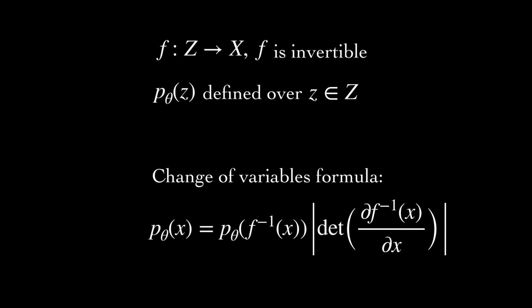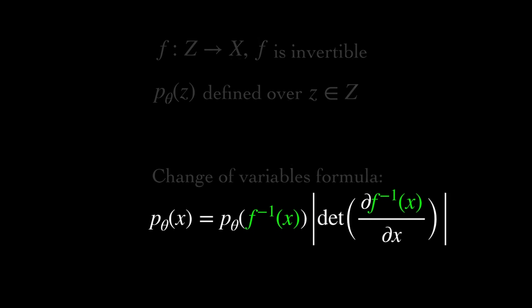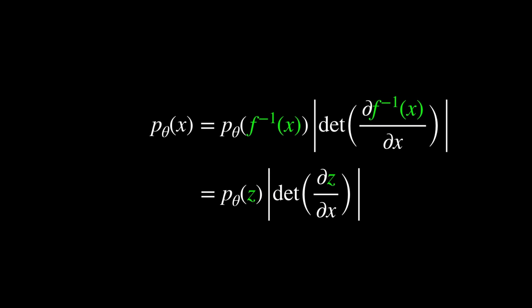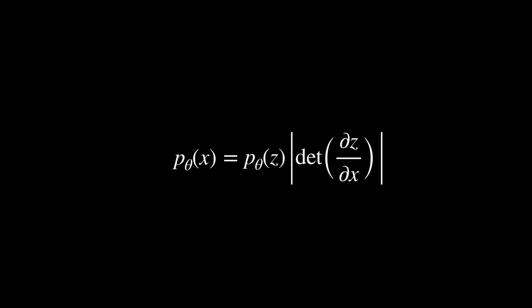So what does this mean? Well, first, let's replace each f inverse of x with a unique z associated with x. So we're mapping x to its inverse z, evaluating the density of this z under p of z, then multiplying by some scalar magnitude. Now, we know that a valid probability density function must always integrate to 1 over its domain. The magnitude of the Jacobian determinant, which basically indicates how much a transformation locally expands or contracts space, is necessary to ensure that the new density function p of x satisfies this requirement.